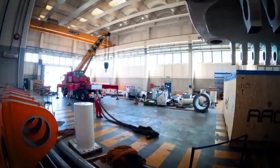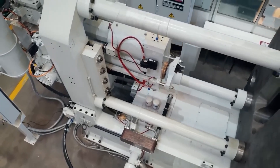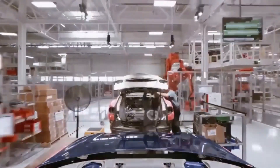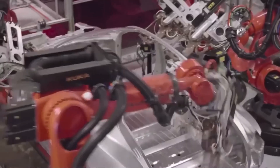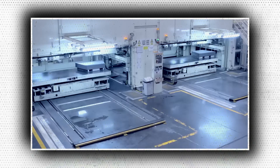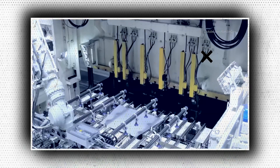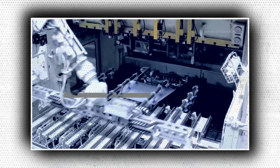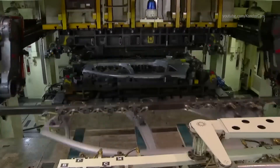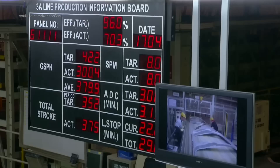A new fashion trend has recently begun to gain traction. The gigacasting trend was started by Tesla and is also known as mega castings by some OEMs. These massive cast structural elements can combine a variety of parts into a single extremely large casting. This may affect not only how cars are made and how aluminum is used, but it may also change how much castings, sheets, and extrusions are used in light vehicles — potentially promoting new growth for castings while possibly inhibiting the growth of sheets and extrusions.